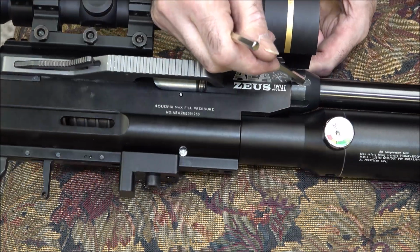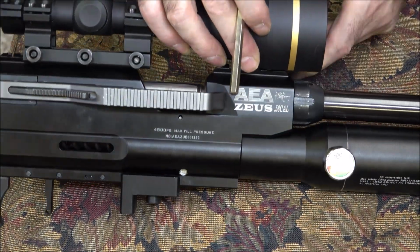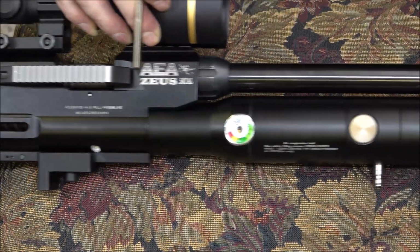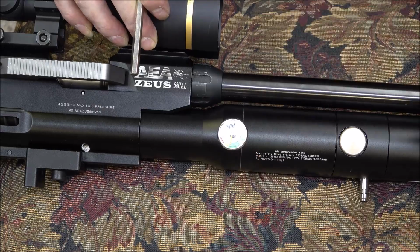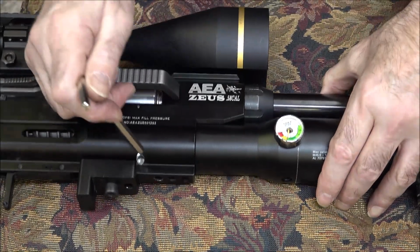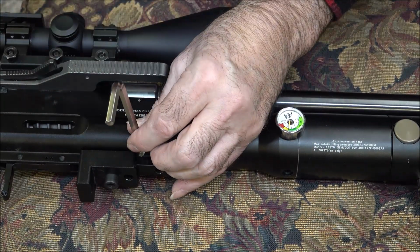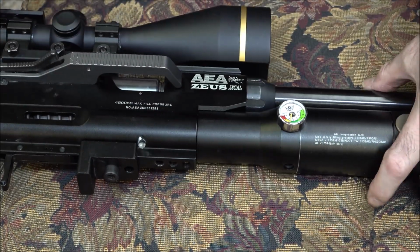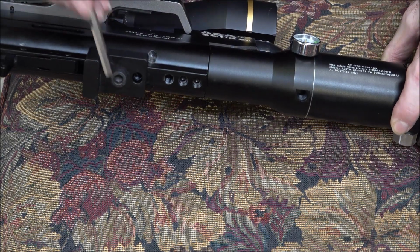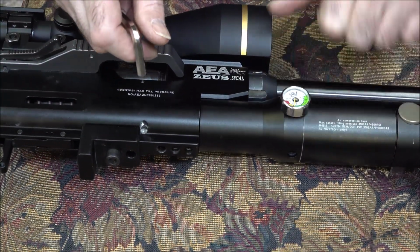Then you can loosen your barrel nut with a big old monkey wrench. Unscrew your barrel, pull the barrel out, then you can unscrew this piece, screw this piece on, and then screw it back in. Okay, once you get it back in, put your pin back in, you tap it back with your little mallet, put it back in. Then you tighten your two set screws here, the one under here, and then put this back on. Okay, really simple. Now, you tighten these back up.